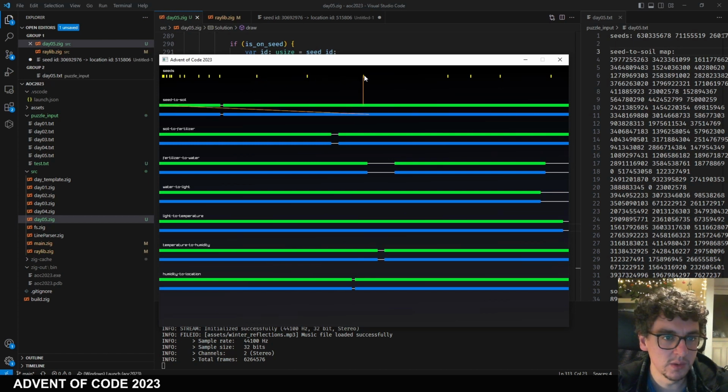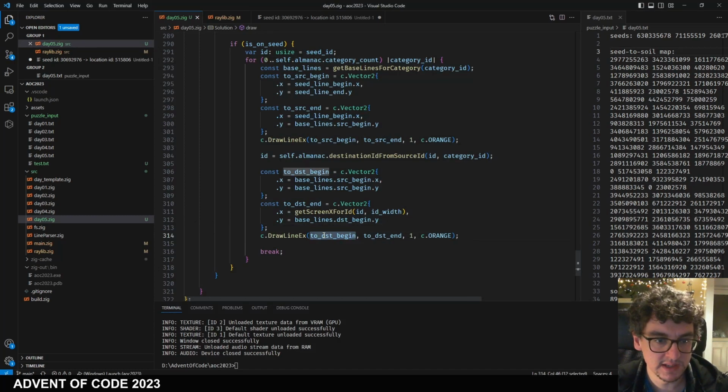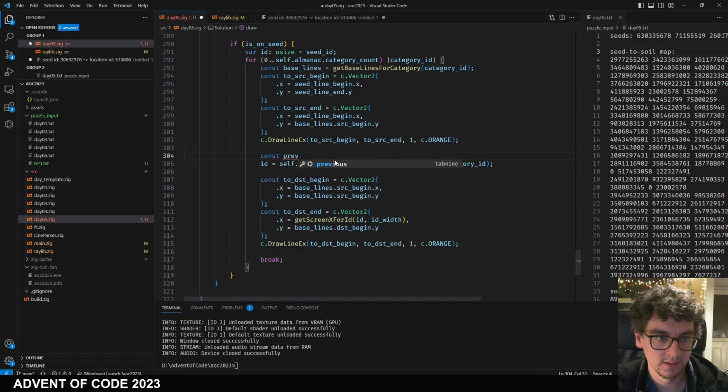It's not quite working, because our toDest begin needs to be prev ID equals ID. Yeah, okay. Get screenX, so that's previous ID, ID width.